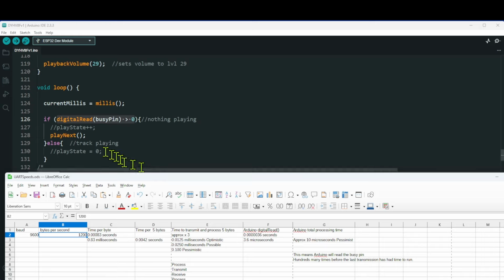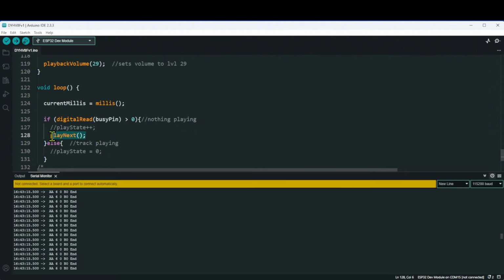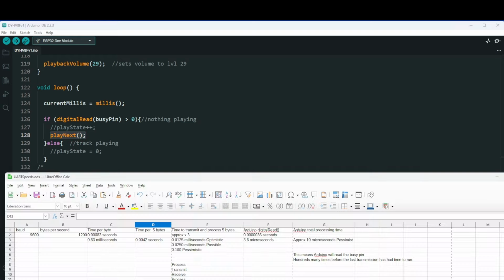So in other words, the speed that it took to go round and read the pin again is faster than it is for the actual transmission to get from the ESP32 over to the board.